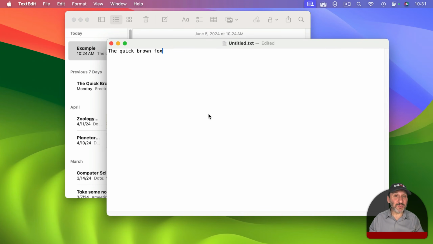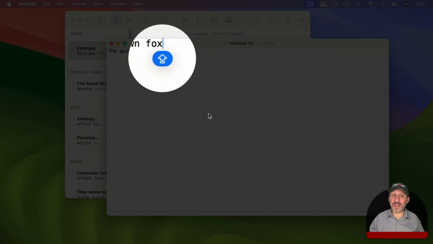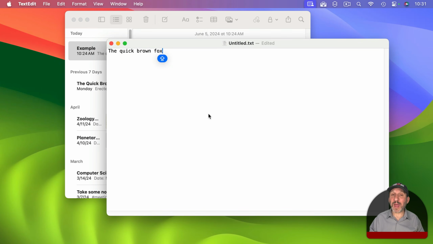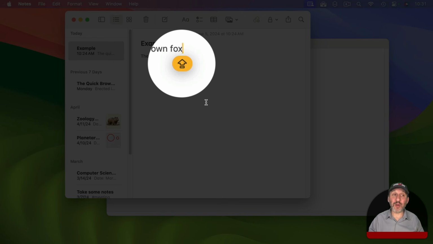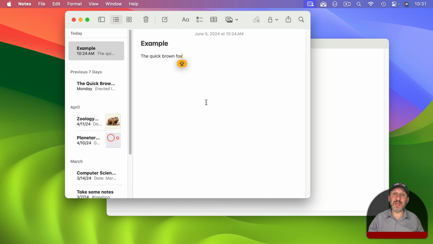First, people get confused over this because they often use the color to describe this. For instance, what you see here is a blue indicator showing an up arrow. But it's only blue because that's the accent color in the app I'm using, in this case TextEdit. If I switch to Notes and I have the caps lock key on, you can see it's yellow because yellow is the special accent color for Notes. So people will say, I've got this blue indicator, and other people say, I've got this yellow indicator or orange indicator, and it gets confusing. It's just whatever the accent color is in the app.